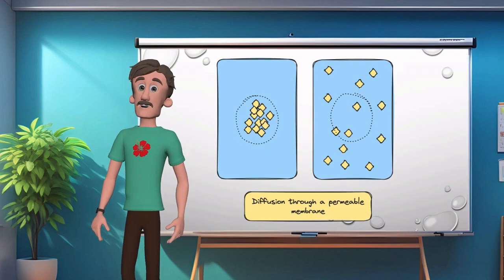If you wrap a membrane around the area of highly concentrated solute, you could still have passive diffusion, as long as the membrane is permeable to the solute. In fact, you could still have passive diffusion even if the membrane is not permeable to the solute, but that's called facilitated passive diffusion, and we'll come back to that in a moment.